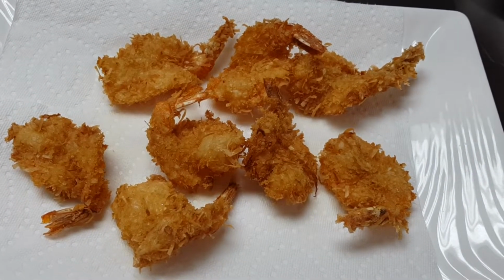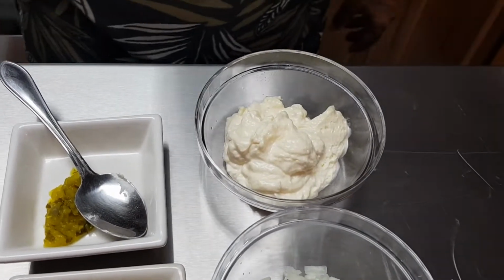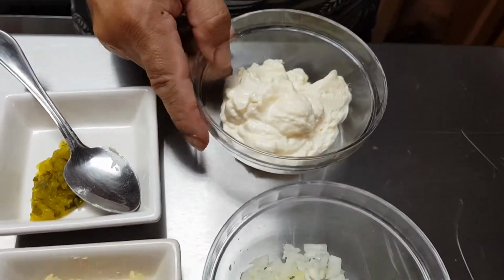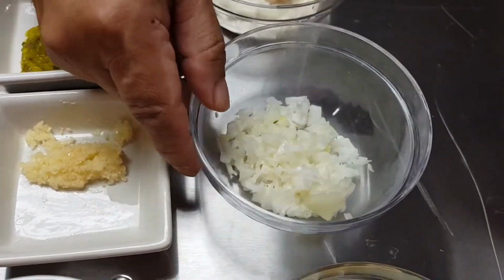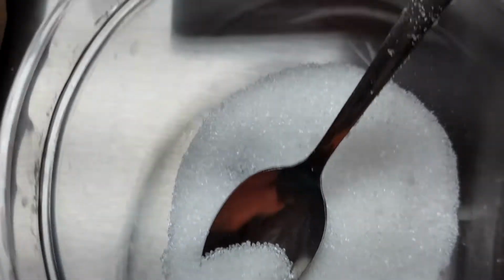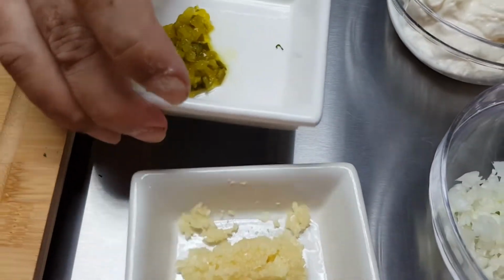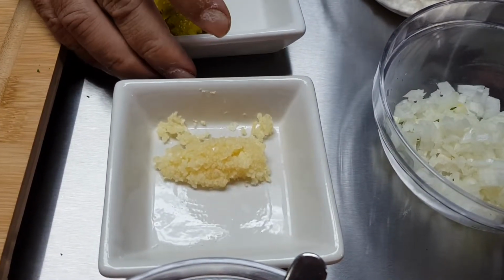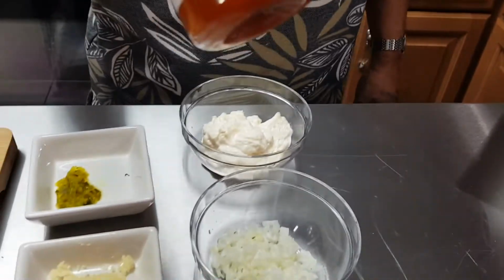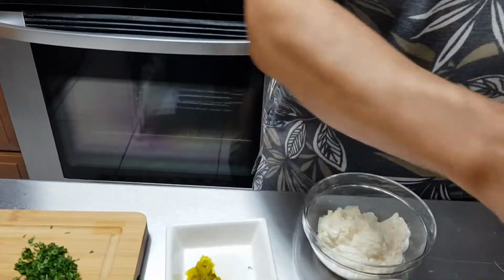So I'm gonna show you how to make the sauce. Okay, let's make the tartar sauce. Here are our ingredients. I have mayonnaise, it's about half a cup. Finely diced onion, lemon, sugar, finely minced garlic. I have some relish. If you don't have relish, you can use capers. And of course, the sriracha. This is only optional. If you don't want it hot, you can just not use sriracha.